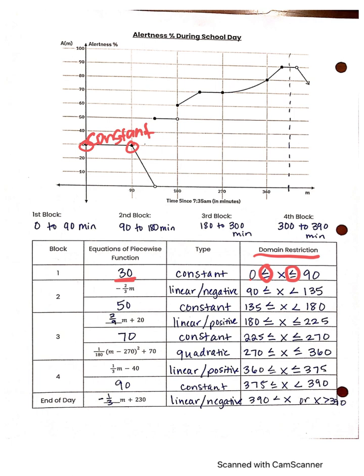The next function we said was linear negative. So as you can see from the equation that I gave you, I have a negative slope of negative 2/3. The type of function we already said was linear negative, and that's valid from 90 to 135 minutes. Notice how this open point has an open symbol in my domain restriction. The next function is another constant function, and all of the y values there are 50. That's valid from 135 minutes with a closed point to 180 minutes with an open point. Closed point, open point.